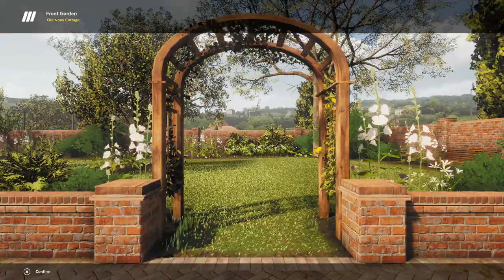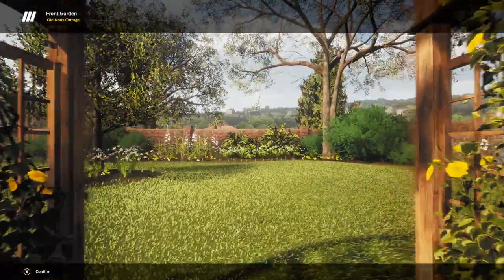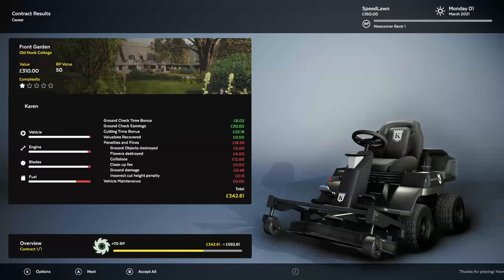Perfect. Okay, so we've got ground check time. Bonus 6 pounds. Ground check earnings 20 pounds. Cutting time bonus 23 pounds 18. Valuables recovered 0. Valuables? Are we supposed to steal from them? Penalties and fines 16 pounds 59. So we still made a ton of profit.